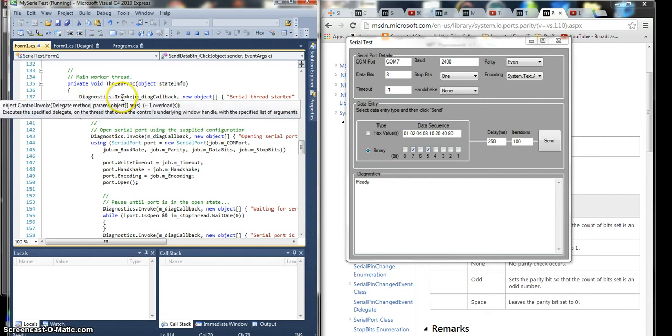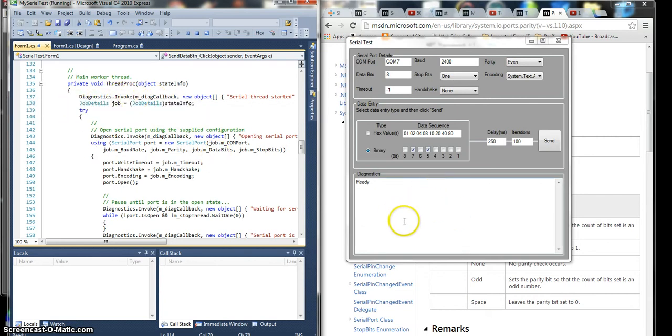This diagnostics invoke. Diagnostics is the name of this text box here, and it's invoking a delegate because the GUI is on a separate thread from the main worker thread. You need to use a delegate to print anything into this box. If you don't use a delegate, then you'll throw an exception because you're crossing threads.